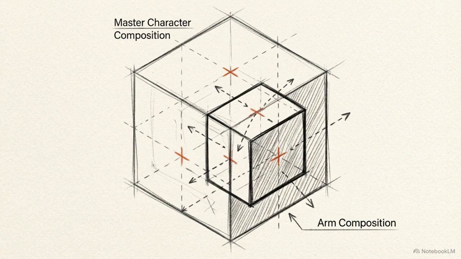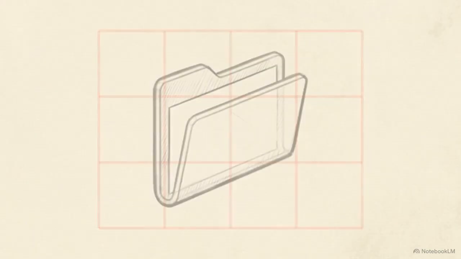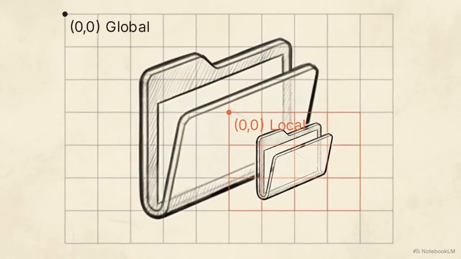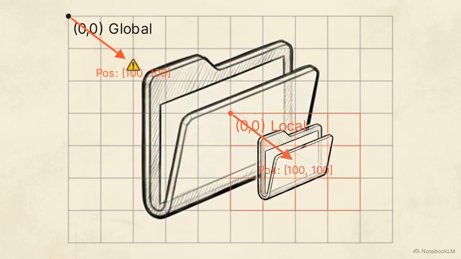Our final obstacle is nested precompositions. A nested precomposition is a separate composition timeline placed inside your main timeline, creating a box within a box. Here is why nested comps break standard expressions. The inner box has its own isolated 0-0 coordinate grid. This local grid clashes with the 0-0 grid of the outer master box, meaning a position value of 100 in the inner box means something completely different in the master box.